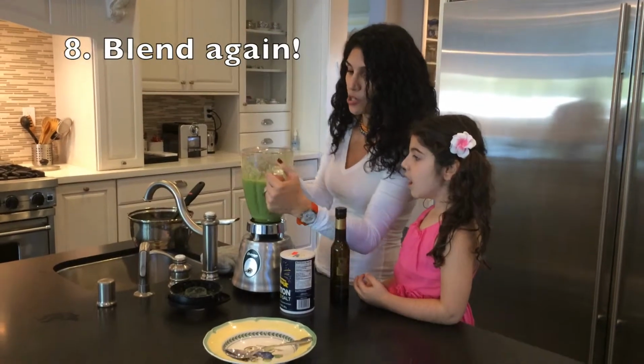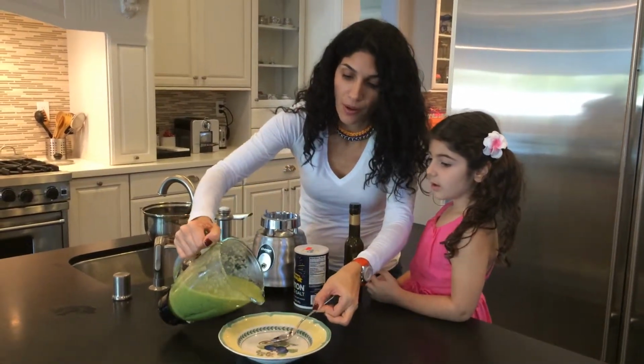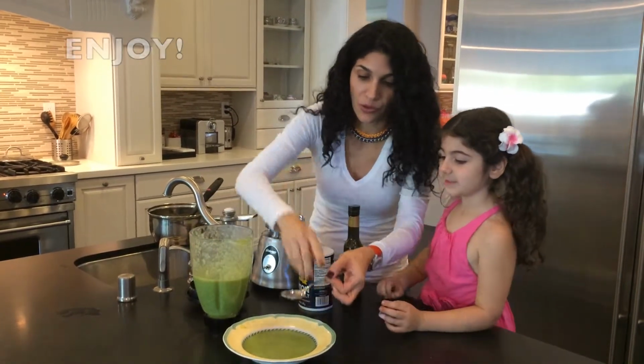Now, if you want to make it look really beautiful, if you're serving it for a dinner party, I would take some chives and chop them up and put them on top. And here you go. It's ready. Yum. Beautiful broccoli soup. You want to try it, Lily?